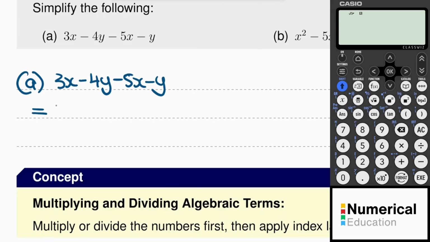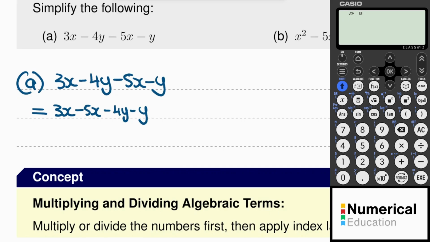So for instance, I'm going to keep the 3x exactly as it is, but I notice that this third term, negative 5x, is a like term to 3x because they both have the x's in there. So I'm going to move the negative 5x into the second spot, and then I'm just going to rewrite everything exactly as it is. So the negative 4y goes into the third spot, negative y remains in the fourth spot. Just a quick thing that I want to mention here, notice that whatever plus or minus sign you have there, it always belongs to the term immediately afterwards. So when I move the 5x across, that minus follows that 5x, right? So we've got a negative 5x sitting in that second spot.